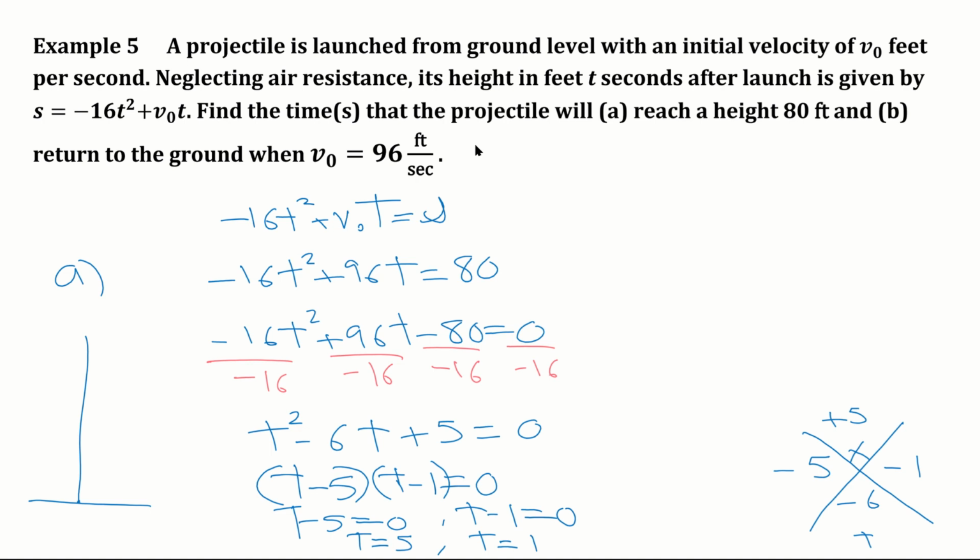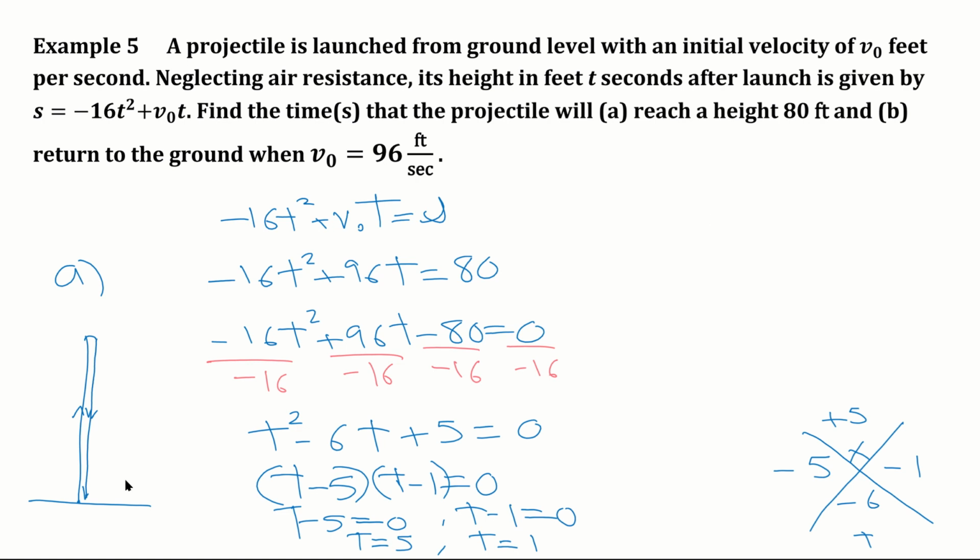But in normal circumstances, you shoot a projectile up, it's going to go up for a certain period of time, and then Earth's gravity is going to do a number on it. It's going to come to a stop, and then it's going to come back down, right? So it's going to go up, and then turn around and come back down. So up, then down. So it's going to reach a height of 80.